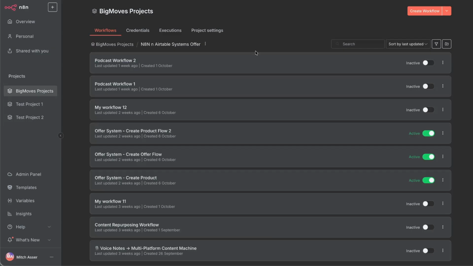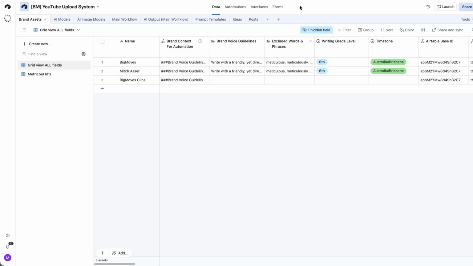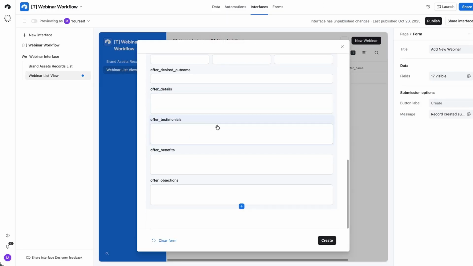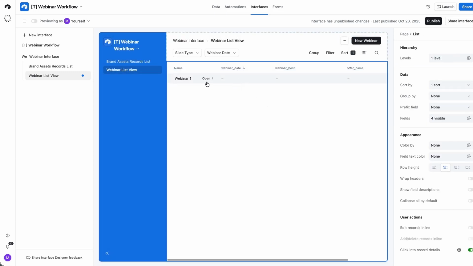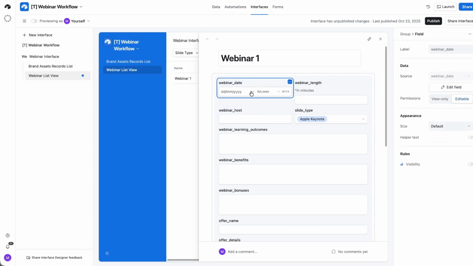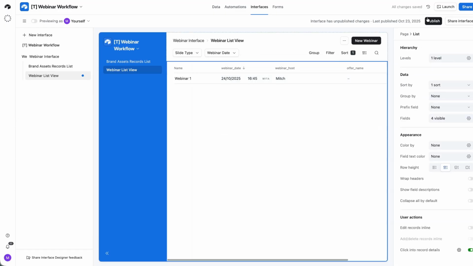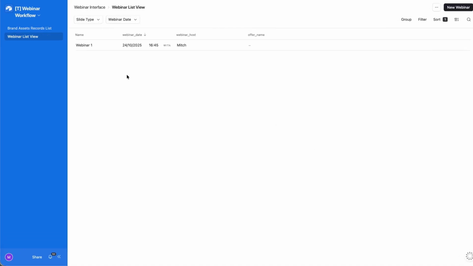Now, keep in mind that we also have an offer system where you can create those offers. So all of this is in here. And then once you've created your offer, that's when you would add all of these offer details into here. So this builds on top of the offer one. If you haven't set up the offer one yet, then you definitely need that before you go any further. So let's just give these a bit of extra information in here so we know where we're going. We're going to call this 60 minutes, and we'll say this is with me. All right. So now we have some good information there.